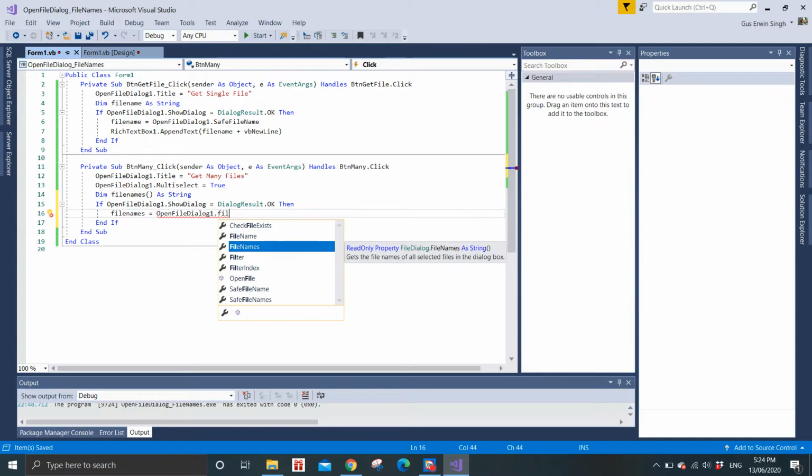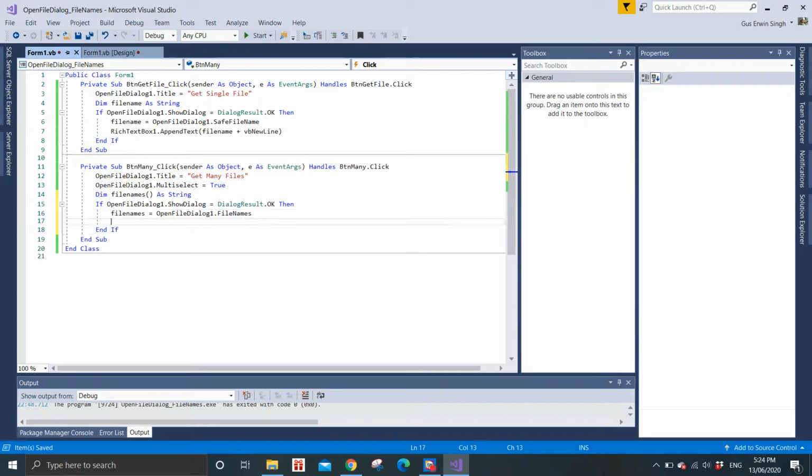As you can see here, there's actually a singular property and a plural property. When you see the word FileNames, it represents that there is more than one file. So I'm just going to put FileNames here.